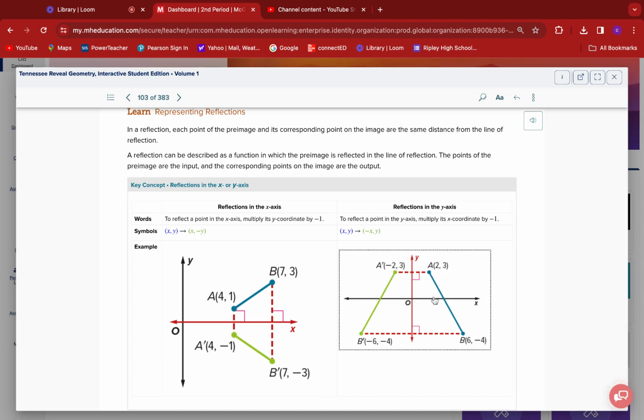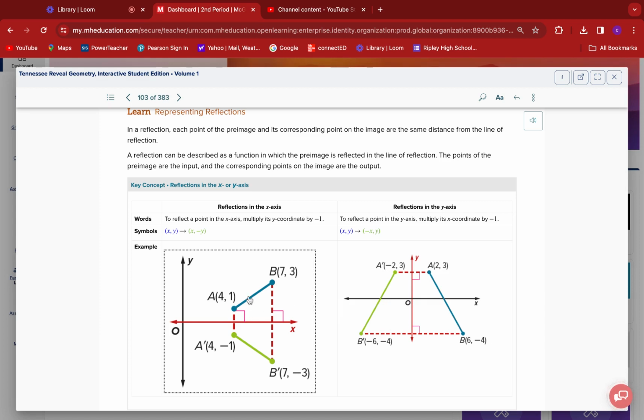All right, y. If you have a pre-image and you reflect it across the y-axis over here, it's the x value that changes, because you went right and then either up or down to get your A and your B originally. Now you're going to go left and go up or down to get your A or B. All right, so across the x-axis, the y changes signs. That's what that little negative right there means. It doesn't mean make it negative. It means change the sign of it. If it is positive, you make it negative.